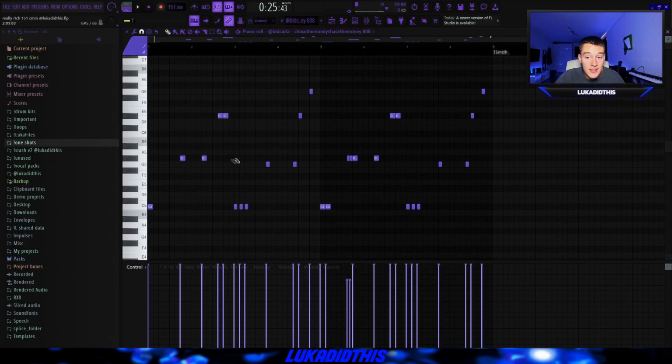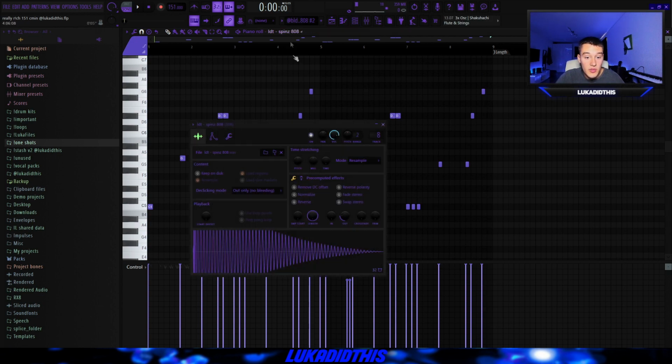Then for the next thing I had this Chase the Money 808, which is pretty common in these type of beats, and I laid down this pretty complex pattern and then just played with the pitches of the different notes as you can see, and you can see that the 808 matches the kick just with different notes, and the first 808 pattern is looking like this and the second 808 pattern is looking like this.